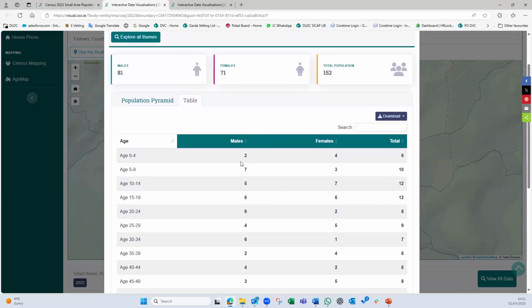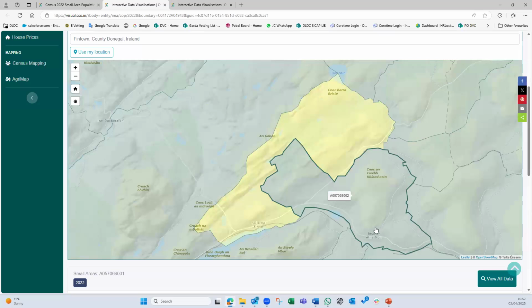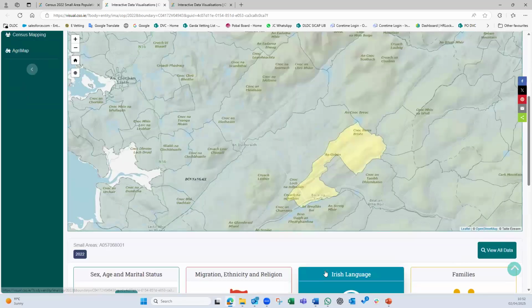Similarly, if we were going to organize a preschool or something for young people, chances are there's 24 young people here. So that's 1/6 of the population that falls within that teenage band of 10 to 19. Or if we look at 5 to 9 and 10 to 14, you've got 22 people there. So maybe there's a need for a small after schools or something like that that would be useful for this community. I'm going to come out of this one and then look at some other data and statistics as well.